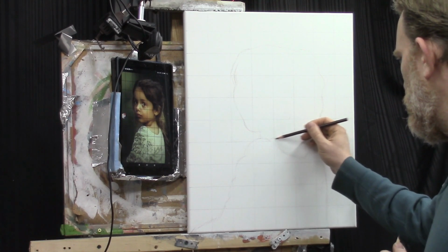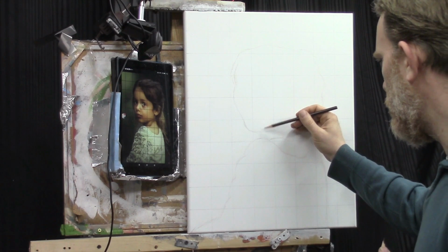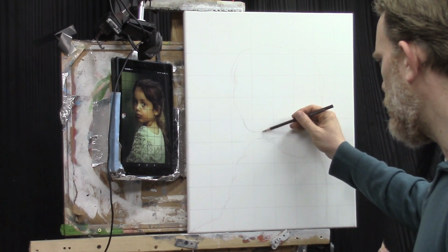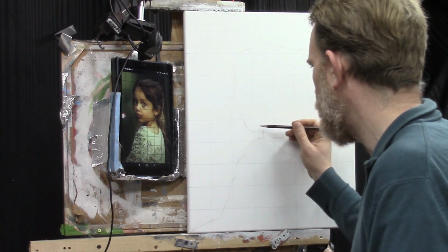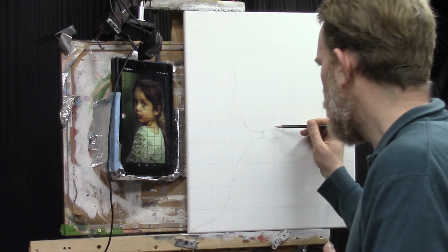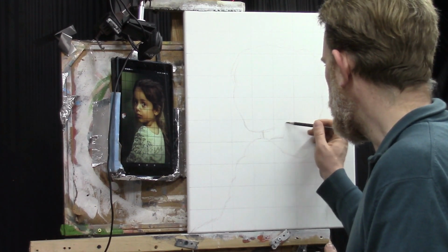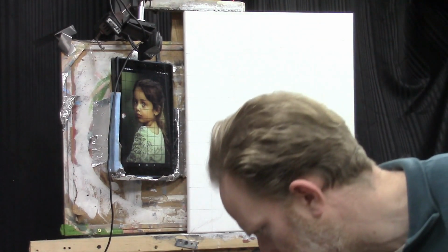Okay, I'm going to just block in the back of her shoulder and the neck area right there. And it looks like her neck, I need to bring that in a bit further. That's actually at the halfway point, pretty close to that. Let's see, we're going to block in this part. I need to sharpen the pencil here.